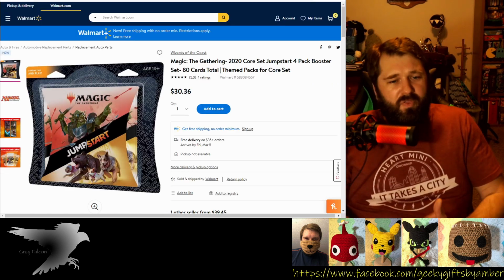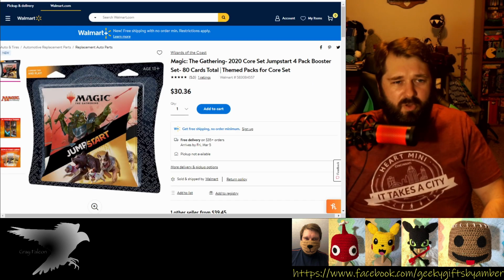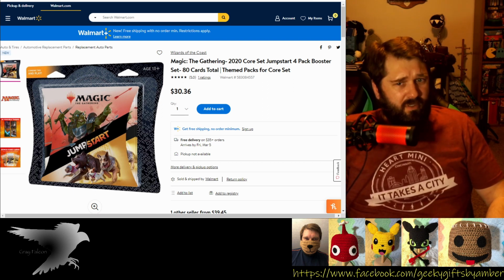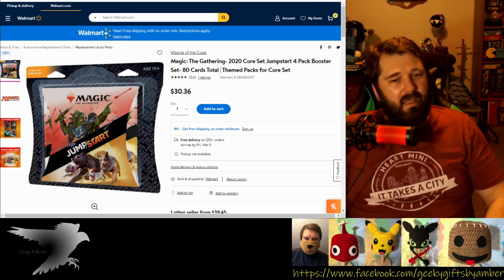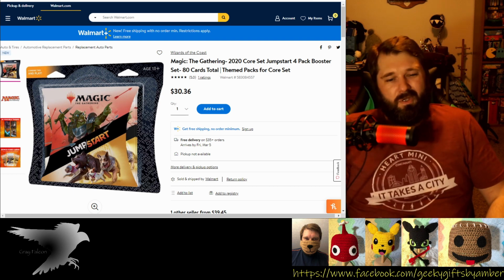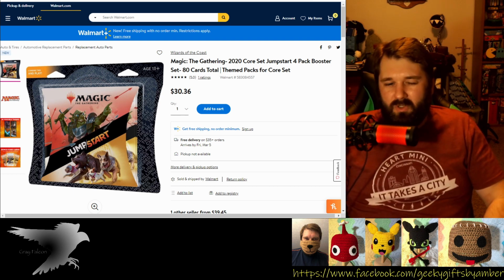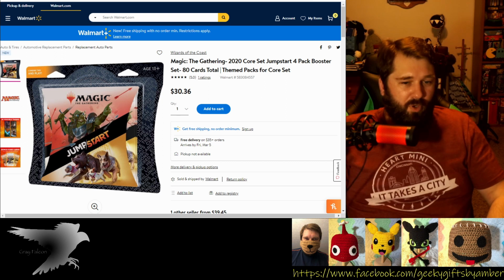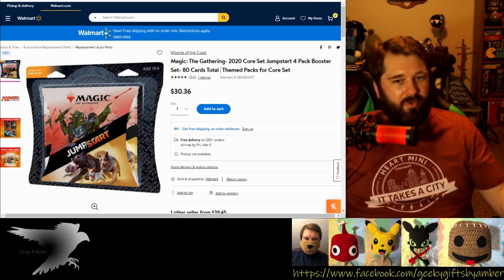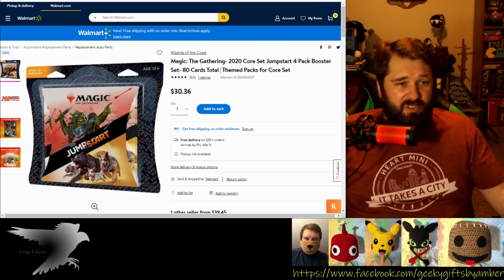And then one other thing, Jumpstart is available again on Walmart's website from Walmart. Unfortunately, the price is still high. This is nowhere near what it was supposed to be. They're selling it for $30.36. So given that some local game stores, you can get them for $6 a pop per pack, you'll be able to go in and get all of those for $24. So more expensive than that, but in some cases, stores are selling them for $10, $12 a pack.